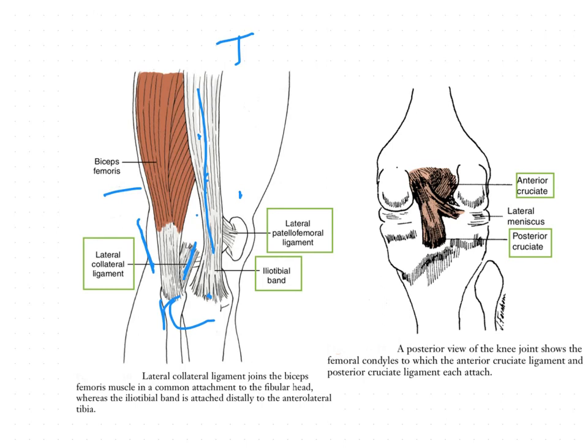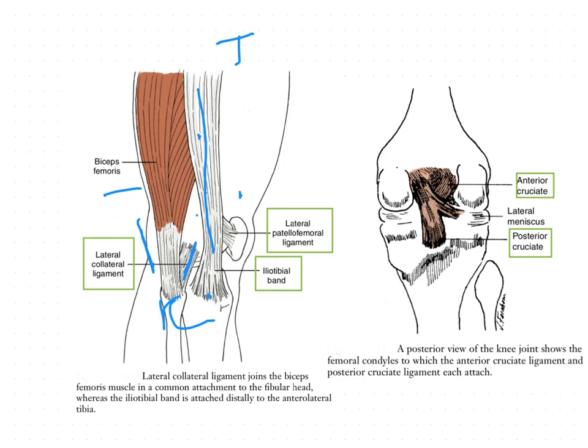The main function, if you see here: this iliotibial band, which has some fibrous connections to the biceps femoris and also vastus lateralis through the lateral intermuscular septum, forms a sling behind the lateral femoral condyle, assisting the anterior cruciate ligament in preventing posterior displacement of the femur when the tibia is fixed. When the tibia is fixed, it resists the posterior displacement of the femur.